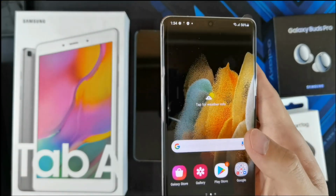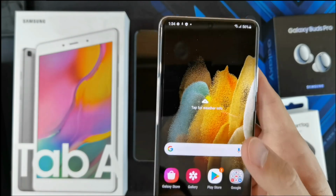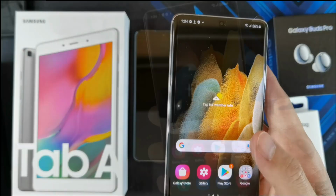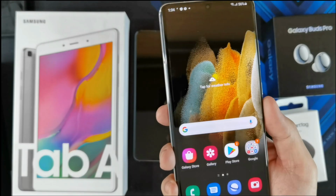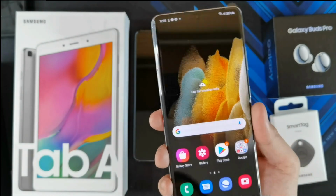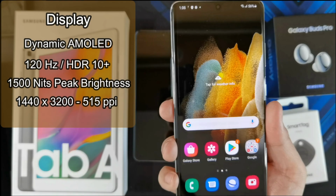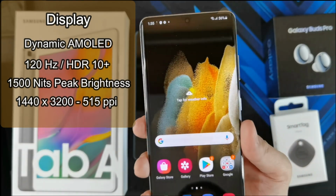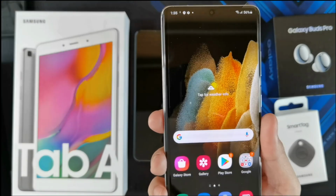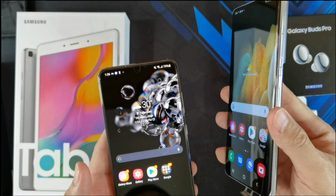So it should have a higher chance of surviving drops and would resist scratches a bit more than last year's Gorilla Glass protection. So let's talk about the display on this thing. This is Samsung's Dynamic AMOLED display. It has a 120Hz refresh rate and is HDR10+ certified. The peak brightness is a whopping 1500 nits, but that is in direct sunlight and you can't enable it manually. The screen is still slightly curved at the side.